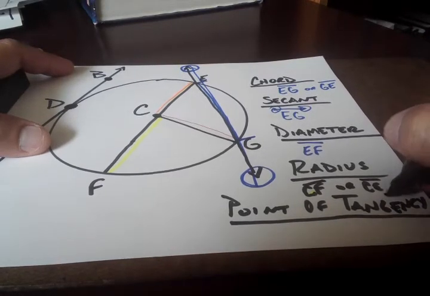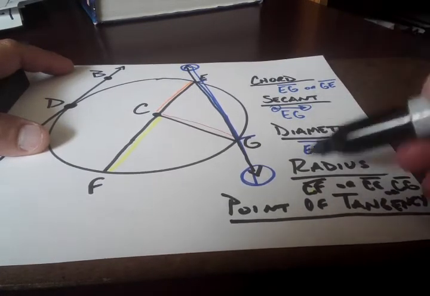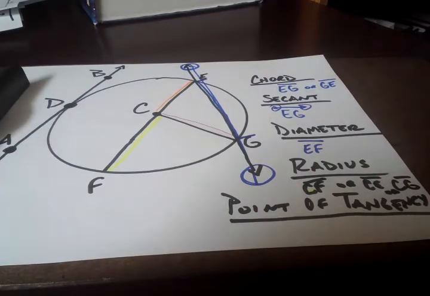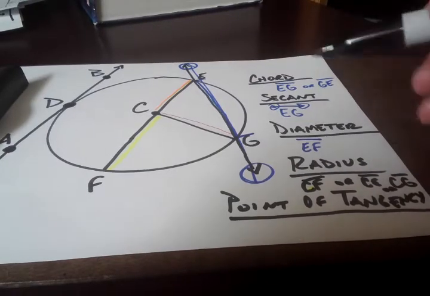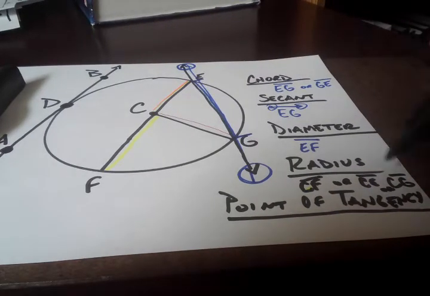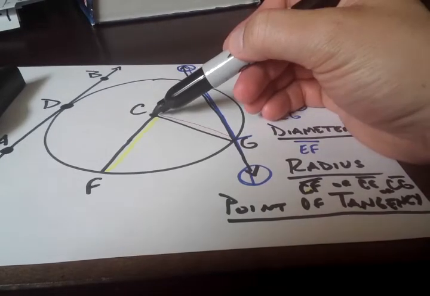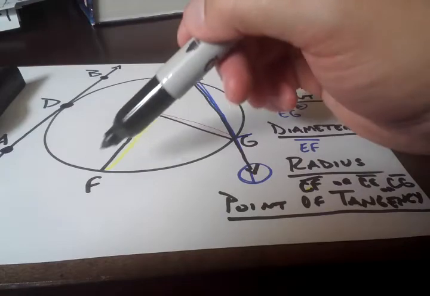So you don't need all these answers. You could use any of these, CF, CE, or CG. A quick reminder that even though they all count as an answer, you don't need all 3. Any one will work. They are all the same distance, right? The center is the same distance to the edge of the circle anywhere.